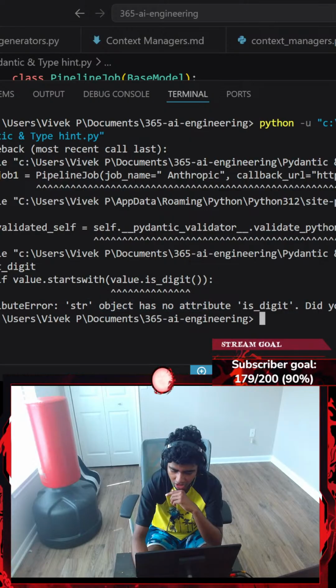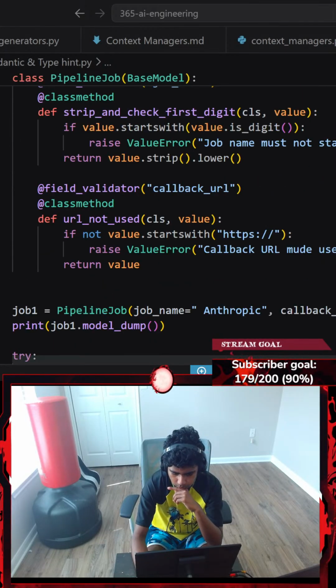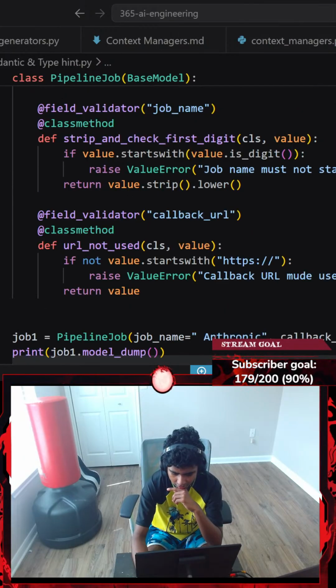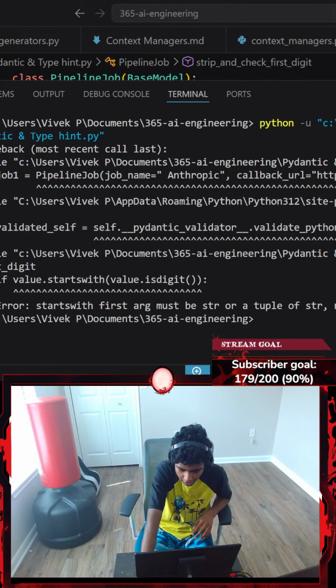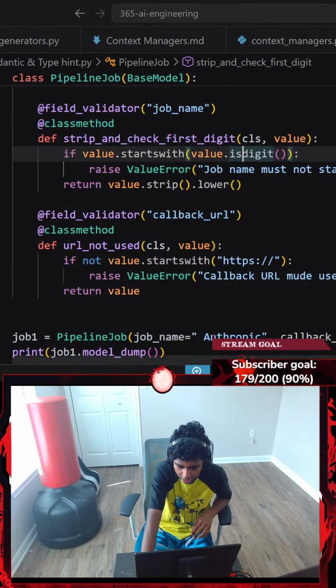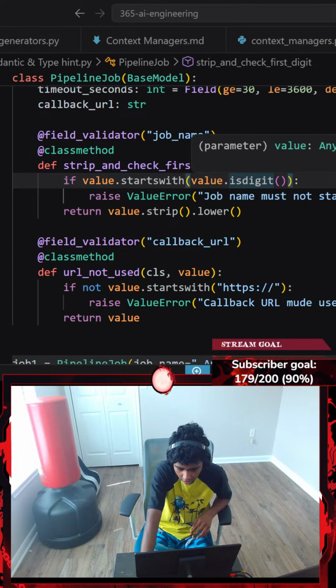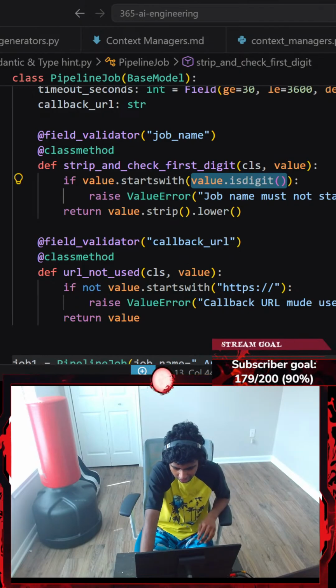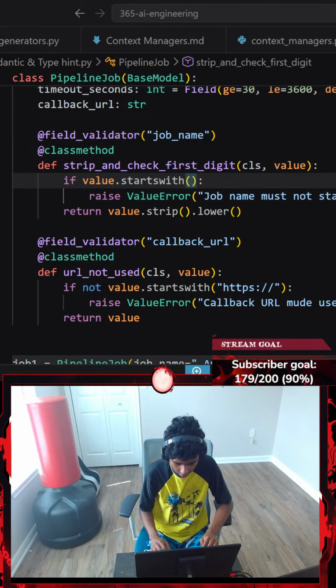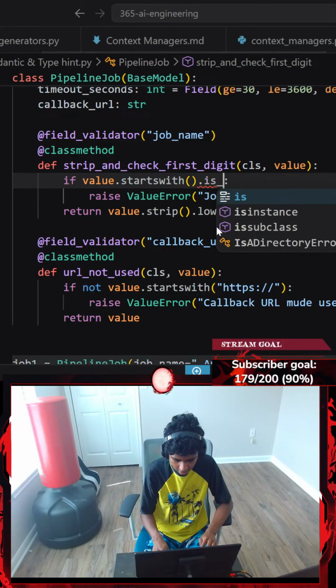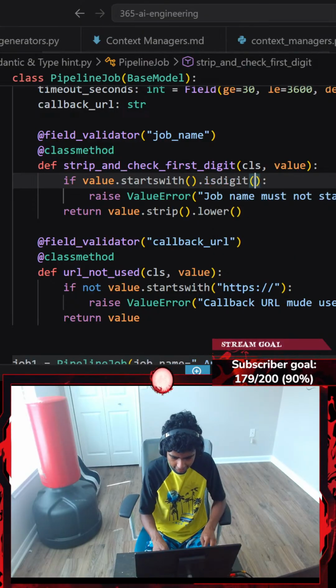Attribute error. String object has no attribute isdigit. Did you mean isdigit? Yeah, I meant isdigit. Traceback. Type error: startswith first argument must be a string or a tuple, not a boolean. Yeah, that's correct. Can be a boolean if value.startswith is digit.